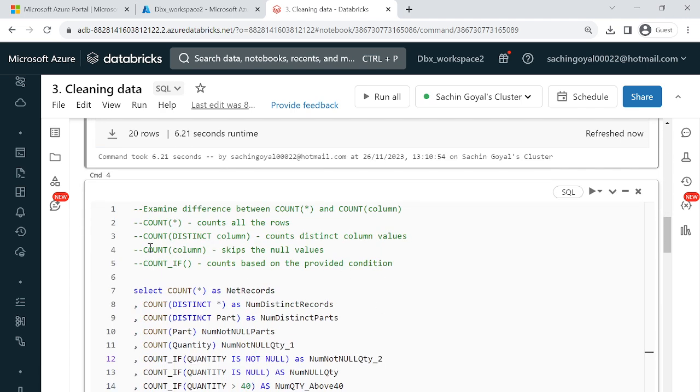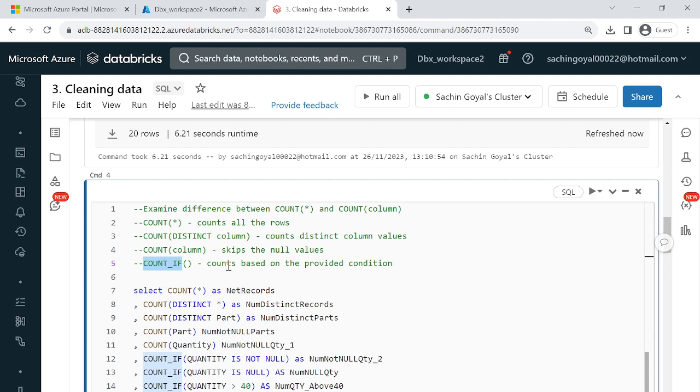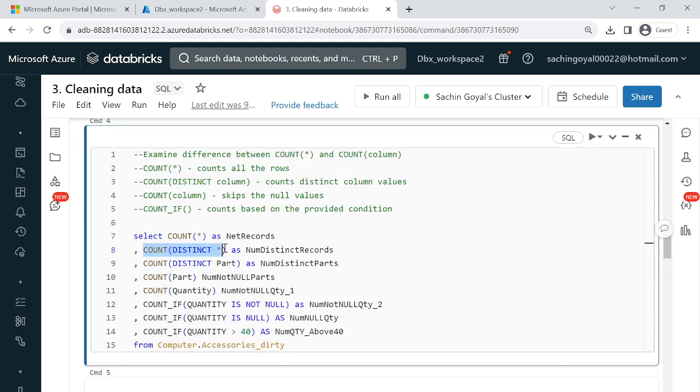We will use count star and count if function to see the values that are null in it. Count distinct star means take the distinct of all the existing records and then count them. Count distinct part means take the distinct of the part column values and only count the distinct values.